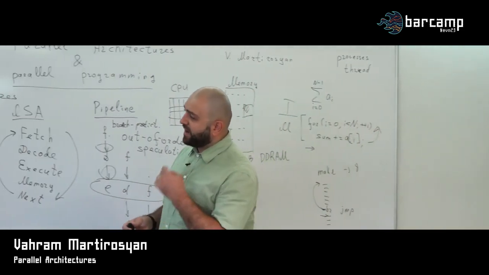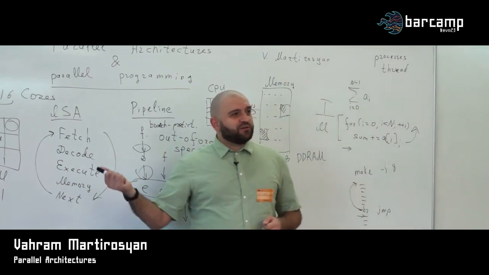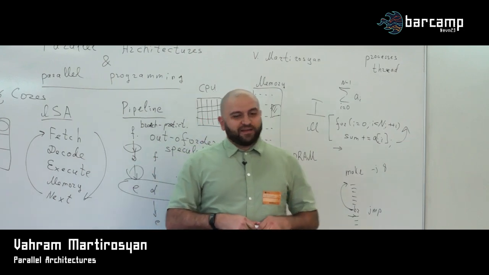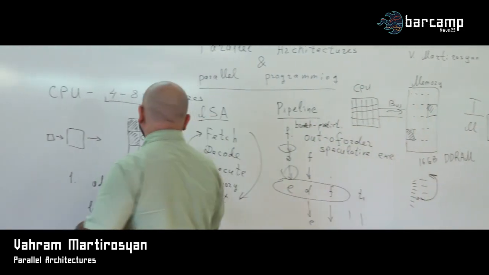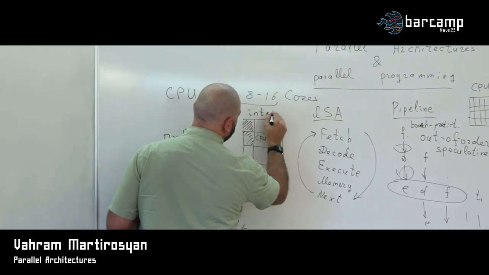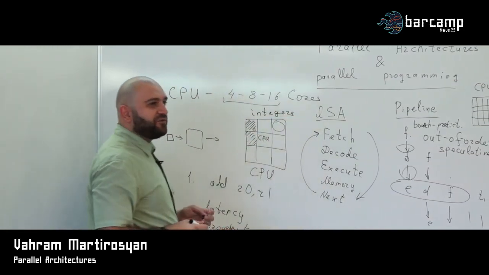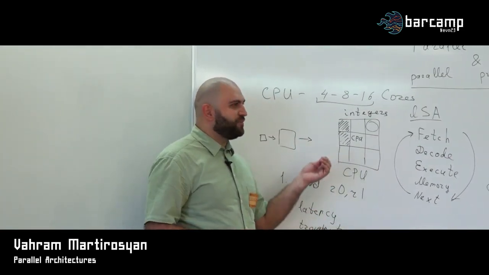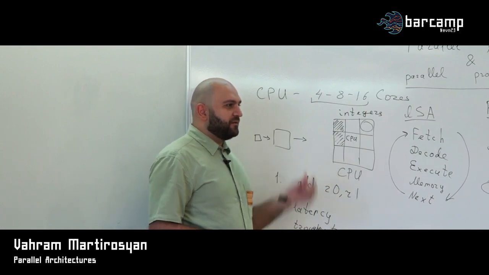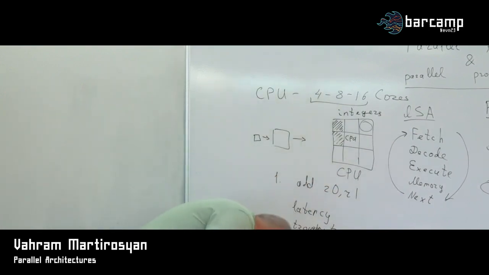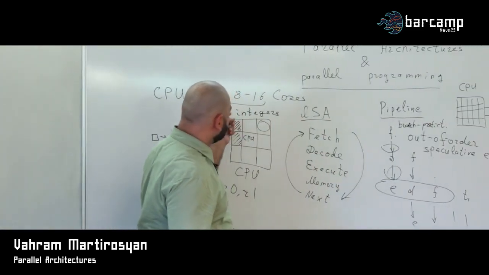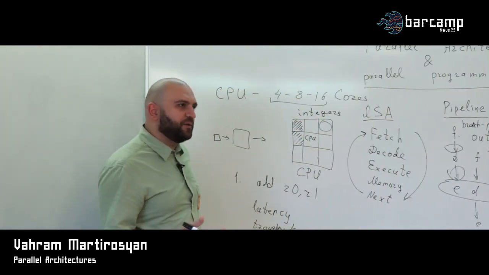And unfortunately, CPUs are not good at it. You know why? CPUs historically are good at integers. They are dealing with integer numbers. But the real world is floating point. I mean, usually your matrices are going to have floating point elements. Yes, you have a question? Yeah, so the CPU is good with integers, but is not really good with floating point numbers.